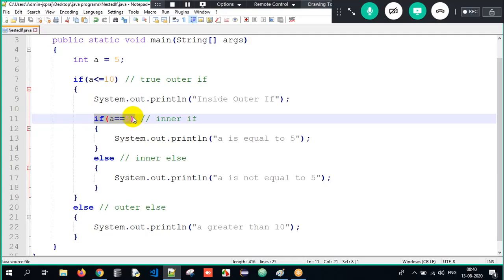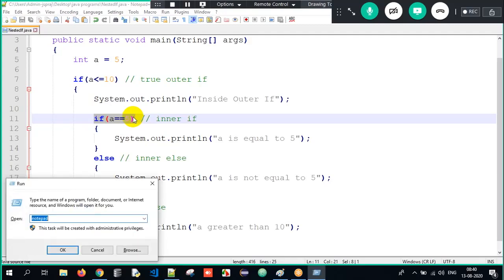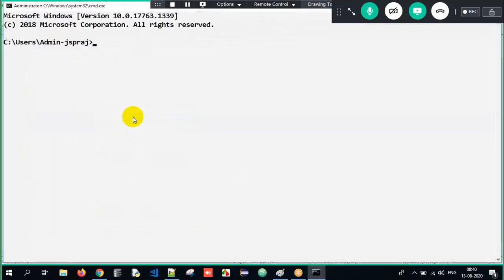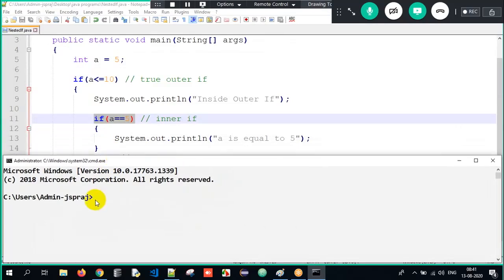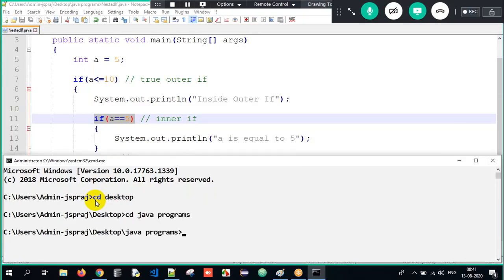Okay, sir, we understood it. Where am I supposed to execute it, sir? On the command prompt. How will I open my command prompt? Sir, Windows R will open the Run tab and search for CMD. This is where your CMD, meaning your command prompt, will appear. Now here, what are we supposed to do? It's pointing to C users admin, so we are supposed to type cd desktop. When I type cd desktop, my control moves to the desktop. Then cd Java programs, so we are moving to the desktop and then Java programs.